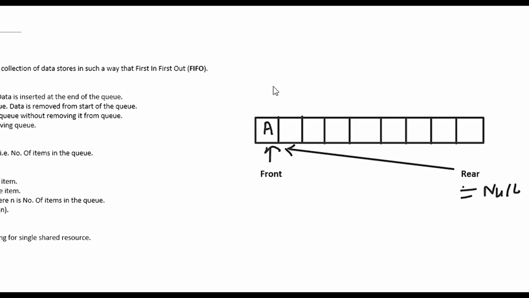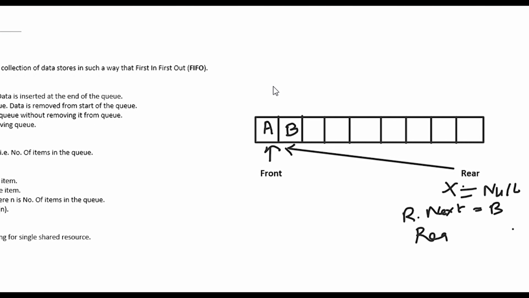Okay. But if we have some value, for example, now I have a in this queue, and I need to insert another value b. So in that case, what do I have to do? Simply check if rear is null or not. So rear is not null. Now what we have to do? We need to make rear next the new element, that is b. Okay, so that's how we insert. Now rear points to this position instead of a. Okay, so that's how we do insertion, that is enqueue.